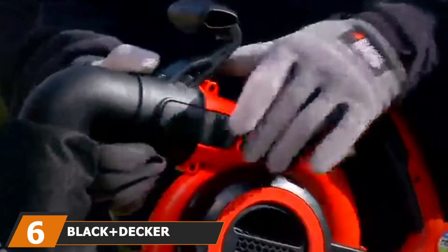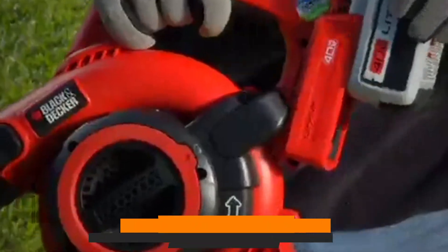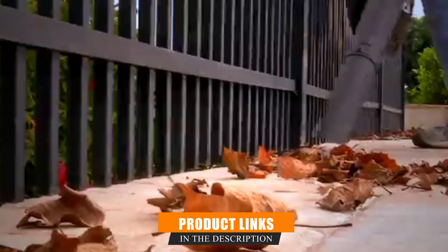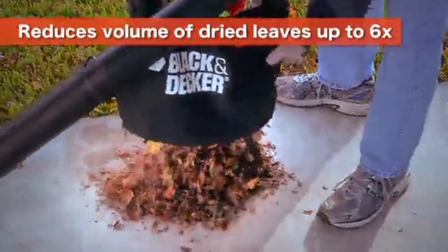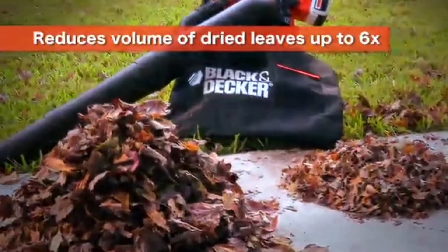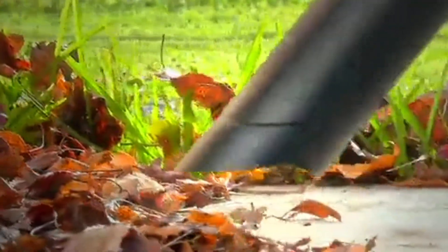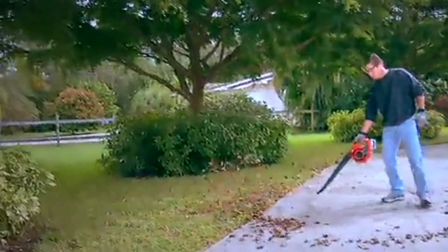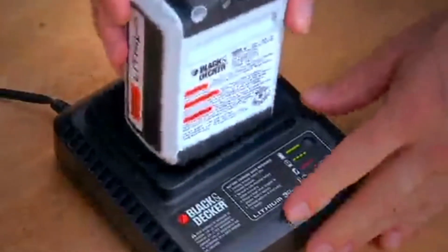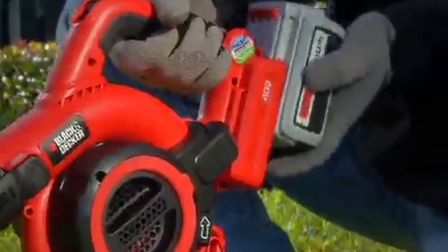The number 6 position is dominated by the Black+Decker LSWV36 Lithium Blower/Vacuum with 120 MPH of airflow. This battery-powered garden vacuum is a great mid-to-light range option, weighing 6.9 pounds. It can be easily operated with one hand, and it has a useful indicator to track your battery charge. The unit comes with a 40-volt battery and charger included, as well as a blow tube, vacuum tube, and collection bag. It has a 6:1 mulching ratio, which is a bit lower than the other vacuums we've reviewed, but it still works well if your leaf clearing needs are light to moderate. It has hard surface sweeper functionality as well, which makes it ideal for cleaning out garages, paving, and corners. It's fairly quiet while running and sturdily built.